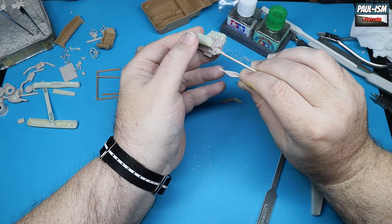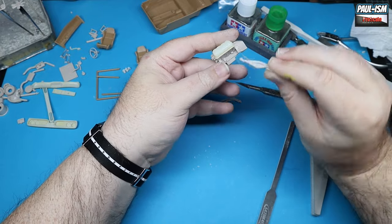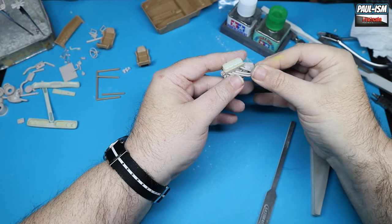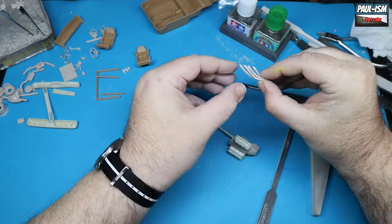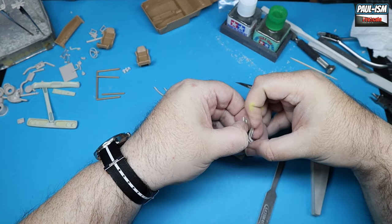And there we go. And then the exhaust headers or manifolds, we've already test fitted, got a rough idea where they go already. So I'm just going to hold them together, have a quick test fit, make sure you get them the right way around. I've been known to put these on backwards before. I think I did that on my Ferrari, like an idiot. And then we can see roughly where they need to go. So I know where to pinch them and hold them, and then we can glue them together.